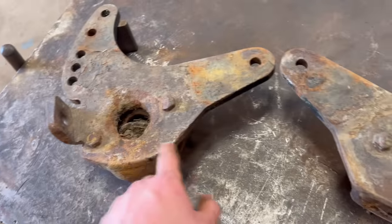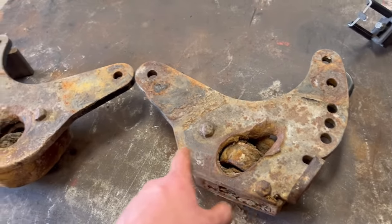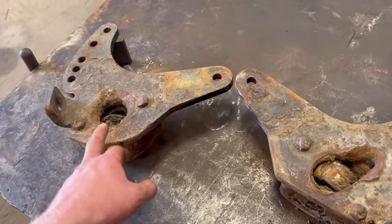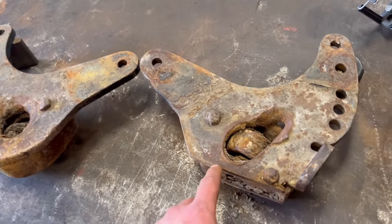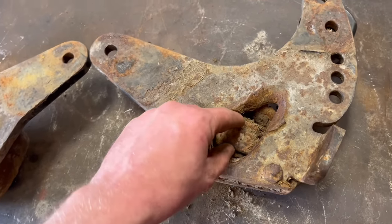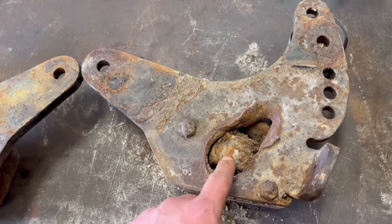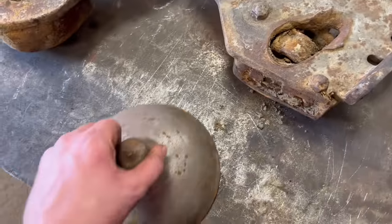So these are the end plates that house the bearings. And as you can see, they're not in a very good state. But they do have a pretty hard life. They spend all of their life at ground level. And it looks like this one spent some of its time below ground level. But they get full up with grass and soil and stuff, and then the bearings just disintegrate. You can see that one's completely disintegrated.